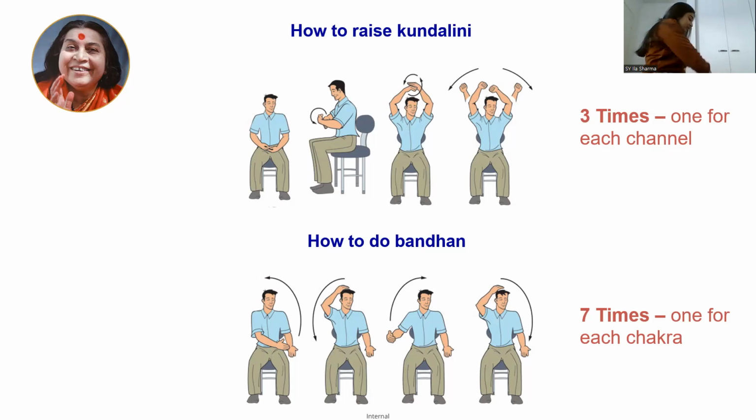Now we can put the bandhan around us. One, two, three, four, five, six, seven.